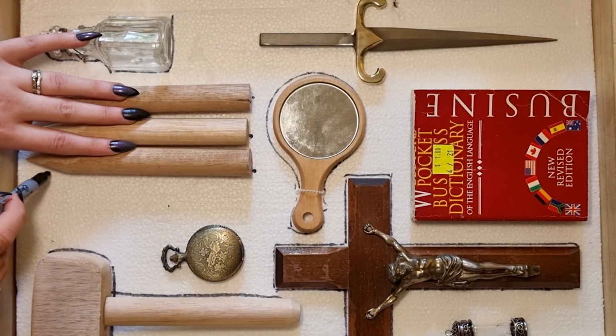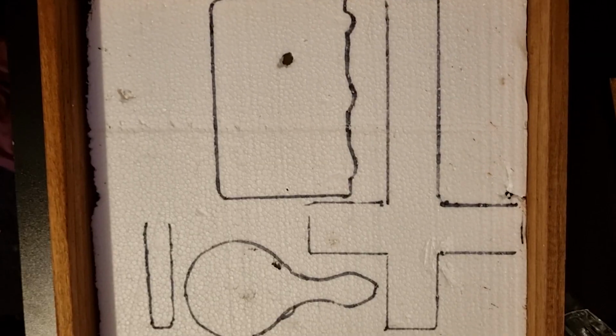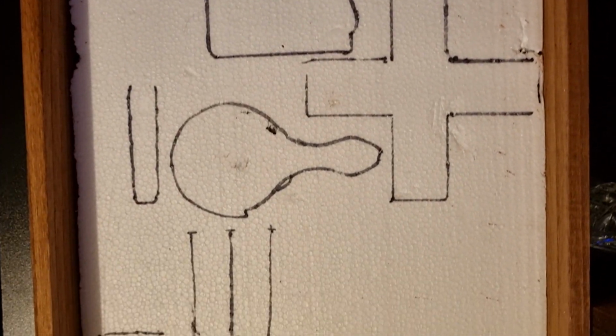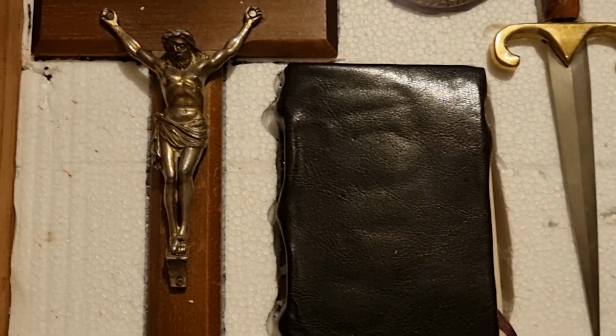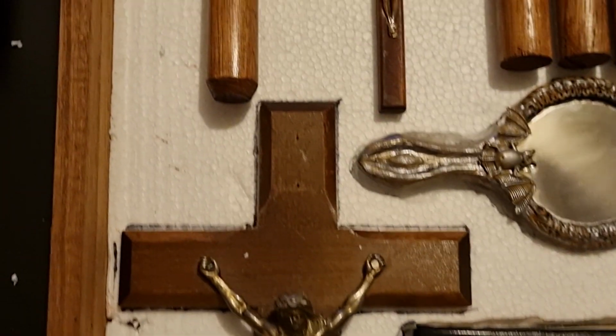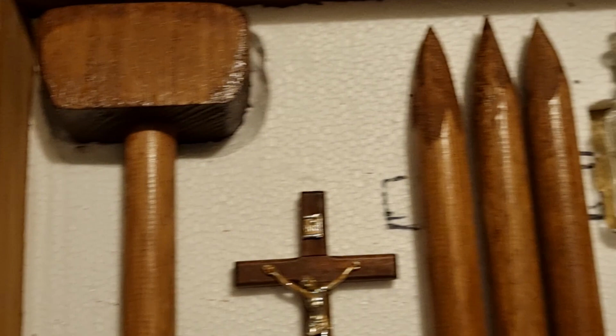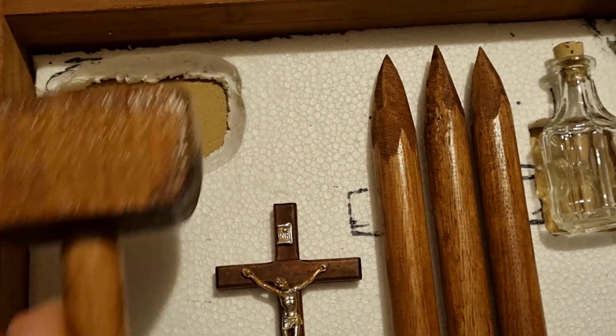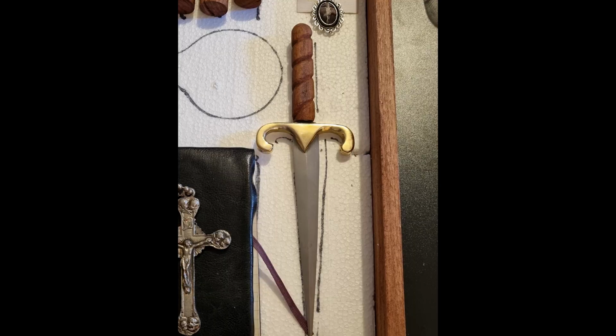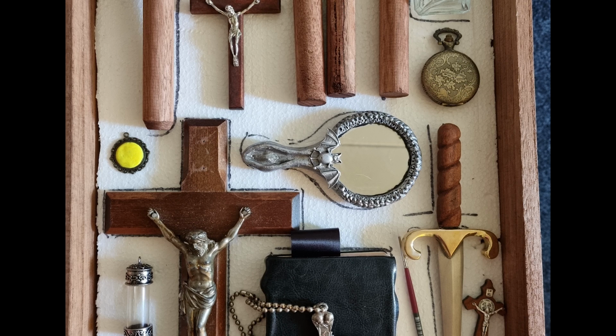If you only have a small frame at home and you want to give this project a go, you could just put in stakes and a cross and hang a bit of garlic on the side. People are still going to know what you're going for and what it's supposed to be. But because I've been collecting bits and pieces for so long, I really wanted to cram the frame with as many bits and pieces as I could.